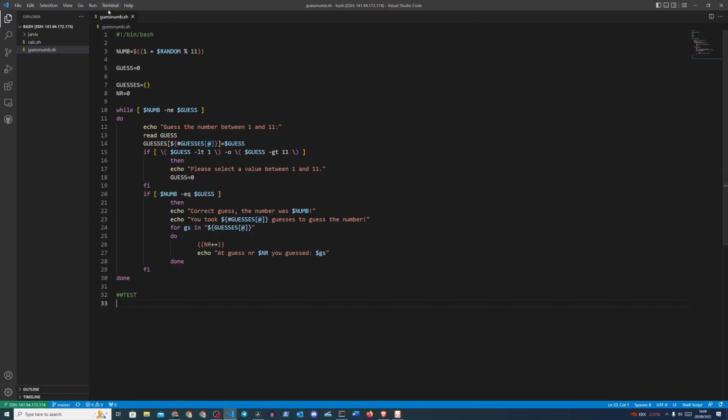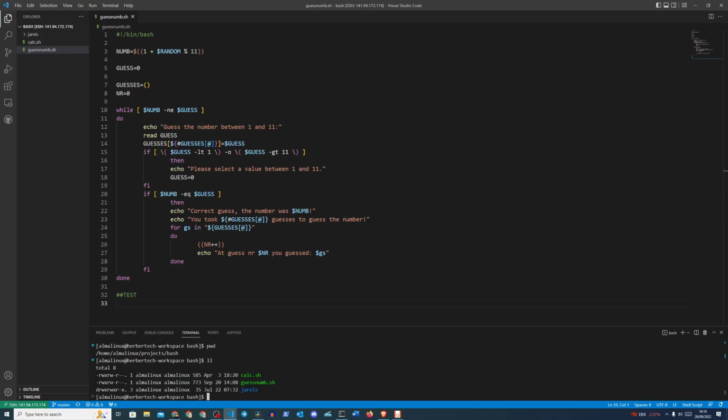And now you can also, for example, just run a new terminal, and this will open up the terminal in your current remote session, and we can actually just run commands from here. You'll see that it will open the directory that we're working in right now, and we can check that by doing pwd. And if we do ll, we'll see that this guess number game that I wrote is executable, and we can also just run everything from here.